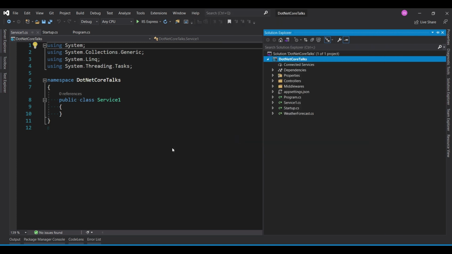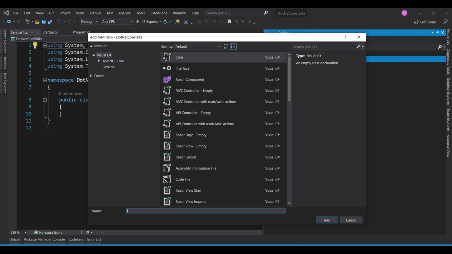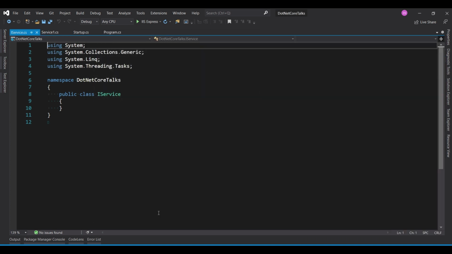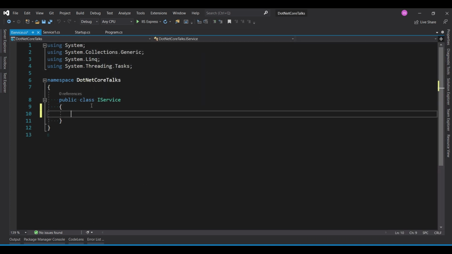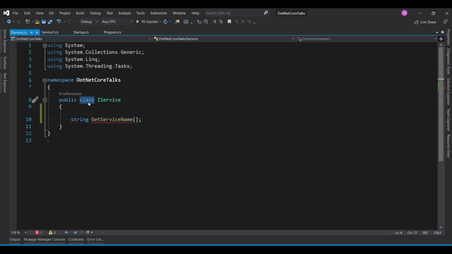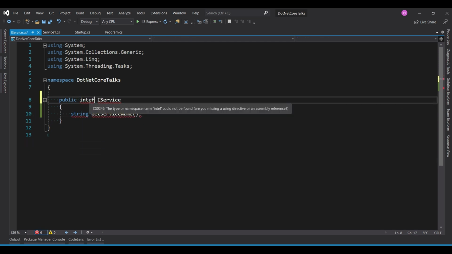So let's say new item and say IService. Let's add just one method, and say this is an interface. The return type is string, and let's return the service name. I would say GetServiceName. Okay, this is a class, let's make it an interface.